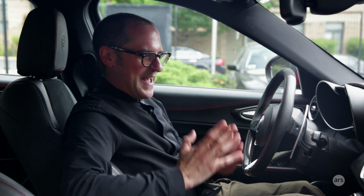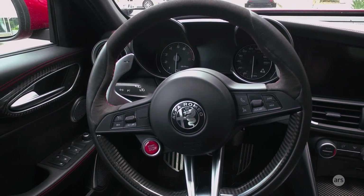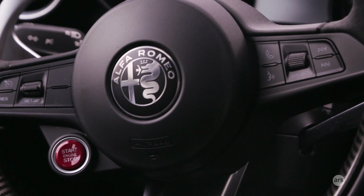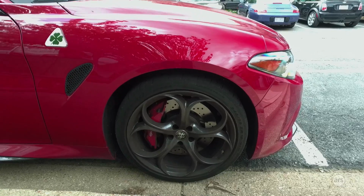The Italians thought, no, you know what? It gives the car character, and it does. So it comes with a stop-start system. These are obviously all the rage in Europe because it reduces fuel emissions. They're starting to become more popular here. The steering wheel is not quite as festooned with buttons and controls, I guess, as Maranello does. Alfa are a little bit more restrained there.